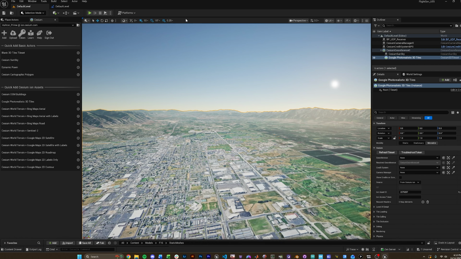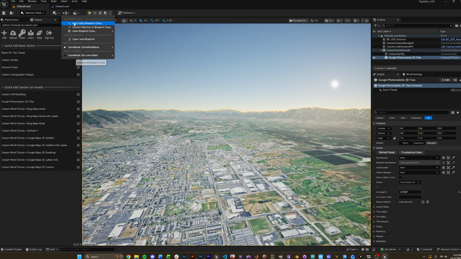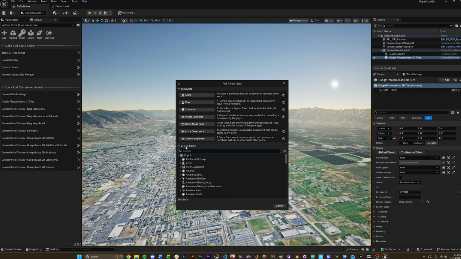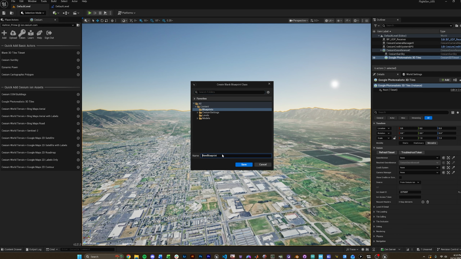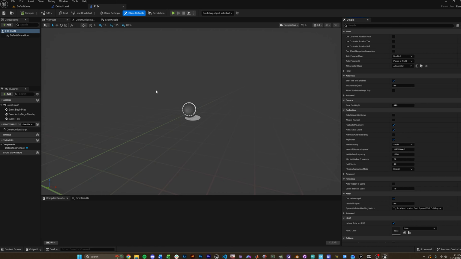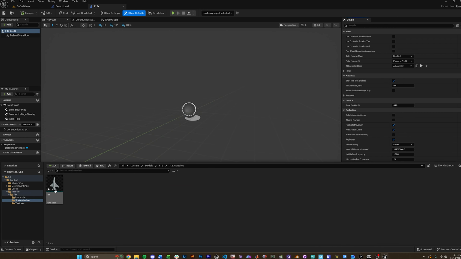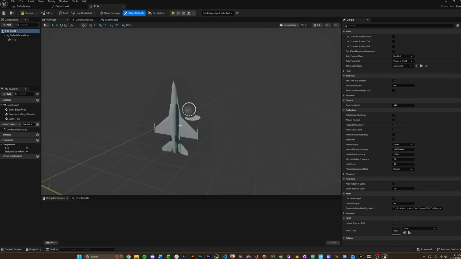All right, now we can actually create our vehicle blueprint. So come up here like we did before, new empty blueprint. Instead of a custom class, we're going to select Pawn. And remember, this is a video game engine, so what Pawn does, it allows the user to possess an item and control it. So we're going to hit Pawn, and we'll just call this F-16, save it in the Blueprints folder. And now we have a blueprint here. Open up the content browser, navigate to the model, drag and drop it in, and there's our model. You can fly around and look at it.